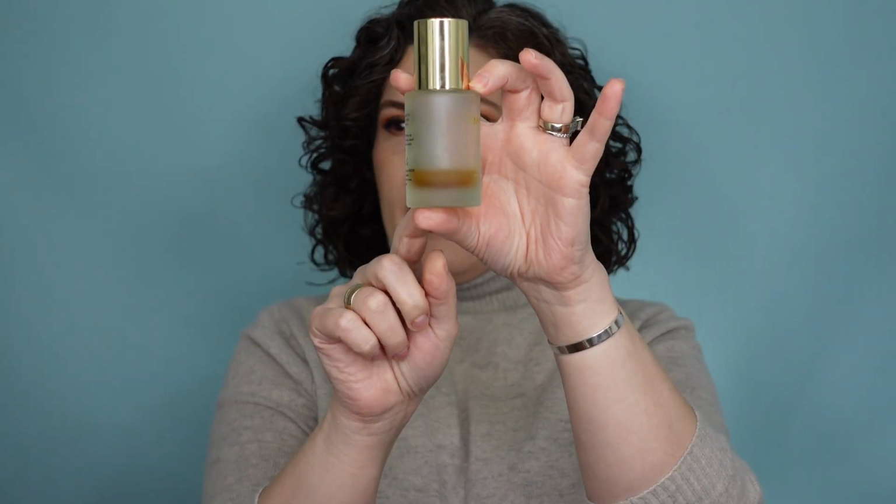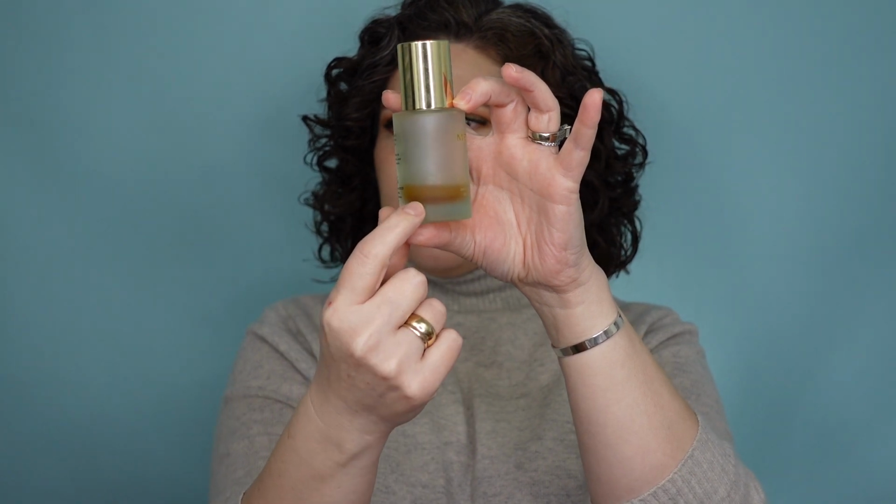Now, I know this has been out of stock and I was like, please let it come back in stock before I run out. But look, I'm almost done. This is the Merit Great Skin Serum. This is a beautiful biphase. It's hard to see, but you might be able to tell that there's a slightly darker layer at the bottom. This is one of those products that you shake up. You get 50 mils in here. So that's like what? 1.69 ounces.